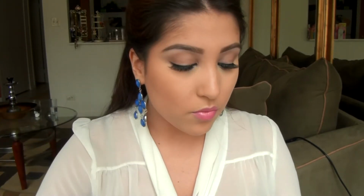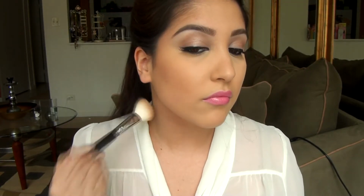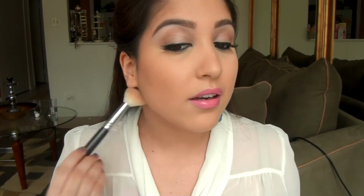And then I'm going to take a little bit more. So as you can see there, it's a little bit more defined, it adds a little bit more dimension to the face. So I'm going to take a little bit more and start putting that, oh, I should probably take this earring off for this. And then I'm going to start blending that right underneath my jawline. And just kind of blend that down. So there you can already see the difference between this side of the face and this side of the face. Just looks a little bit more chiseled. It just looks better.